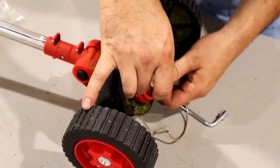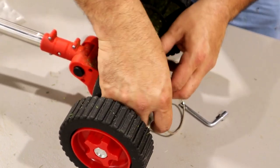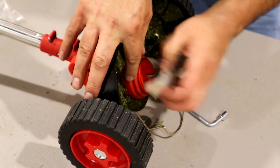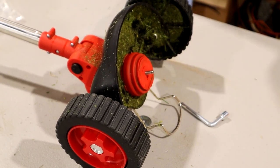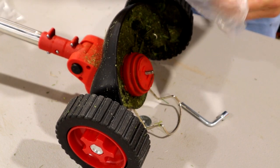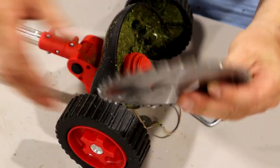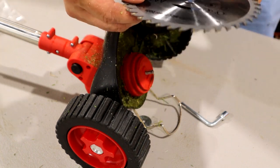What I like about this too is this is very easy to change. It's not like some special, you know, weird stuff. Like I've seen a lot of weird stuff on weed eaters where you gotta take a bunch of different pieces off. It can get pretty tedious and you have a lot of pieces that loosen up and break. All right, so we'll put this blade on and see how it goes.